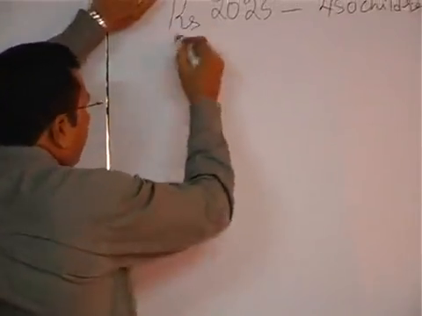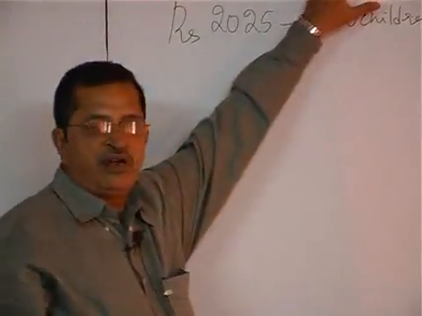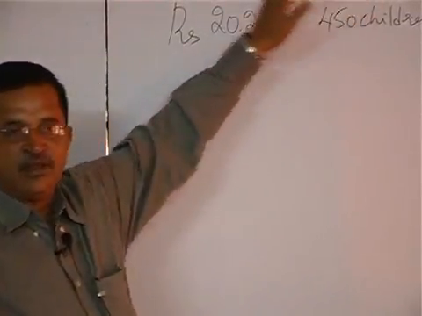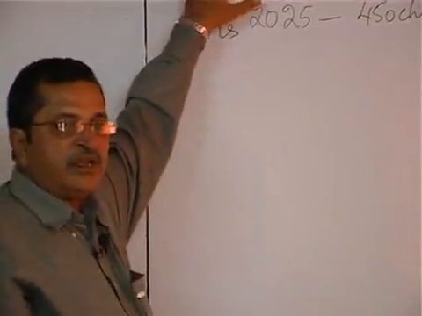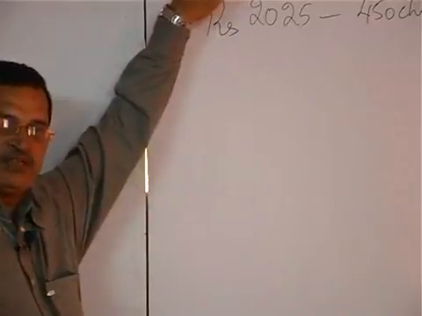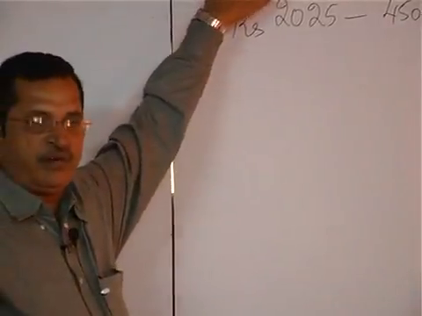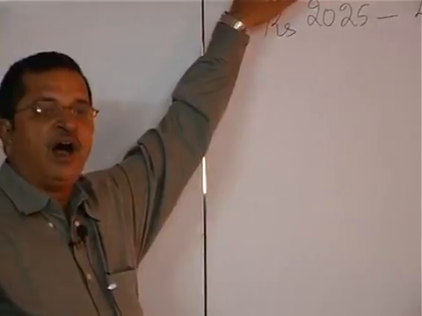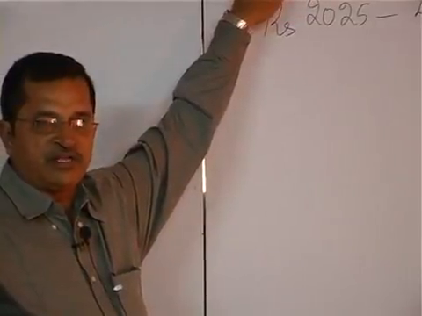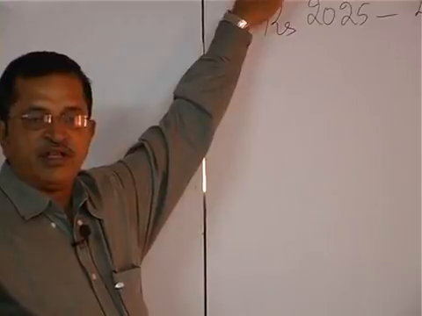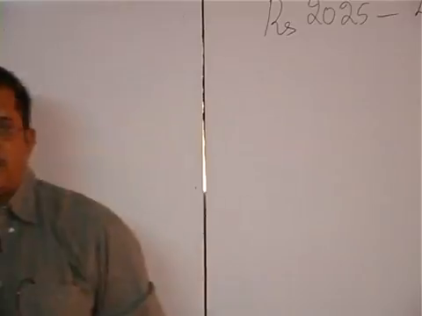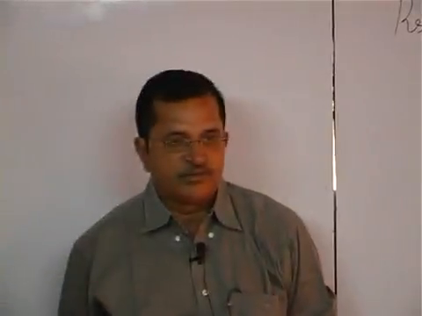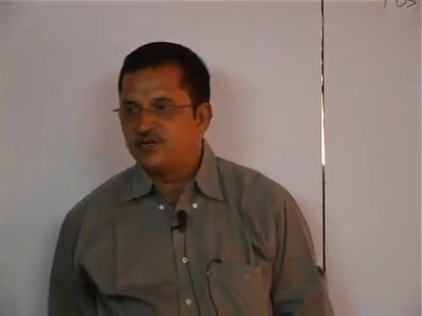2025 rupees was divided among 450 children. So that is how the division was made: each boy was given 5 rupees and each girl 3 rupees 50 paise. How many boys and how many girls were there? This problem is of which model, you tell me? The first problem I told, in a zoo there are some hens and cows.